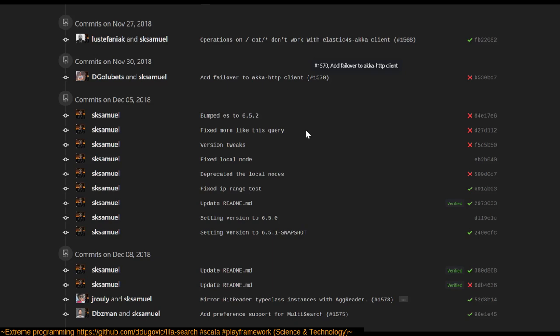We bumped ElasticSearch itself to 6.5.2. Got some other fixes, but I don't think that any of those directly pertain to LeechS's problem. Unless this happens to be the particular problem, but first of all, "more like this" does not sound like something I've ever seen on LeechS, and second, if that were a large problem, it should have its own issue number, like these other issues that have been referenced.